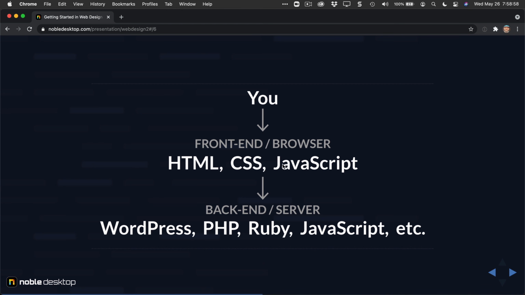So for example, you could do HTML, CSS, and JavaScript just in the browser. That's typically what I do. So I'm a front end developer. But if you learn JavaScript for back end with something like Node.js, and you could do both front end and back end, then you would be a full stack developer. Don't feel like everybody has to be a full stack developer. If you want to do front and back end, of course you can. It depends on what areas you like more.